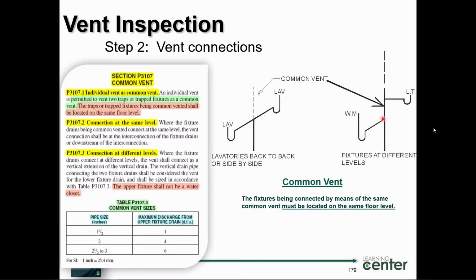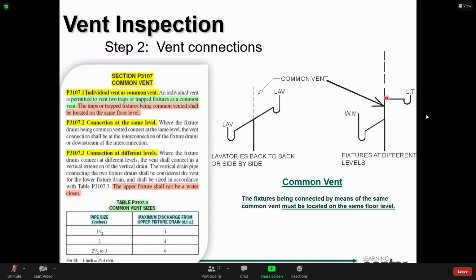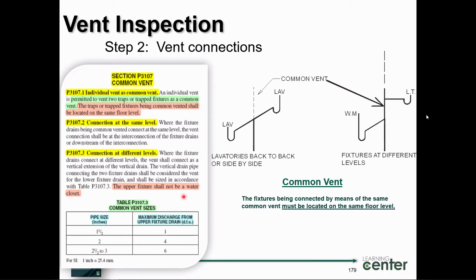This is called a common vent. So if I size this at 2 drainage fixture units right here, what size does this pipe have to be for the load that's given off for my laundry tub? 2 drainage fixture units. I come down here. I can't go with 1. I could go to 4 drainage fixture units, size that pipe at 2 inches. This pipe is 2 inches right here. And remember, you can never ever reduce the piping in the direction of flow, right? That stays 2 inches, probably picks up the washing machine. That 2-inch pipe is adequate to carry that particular load.